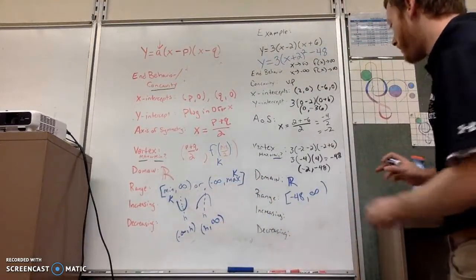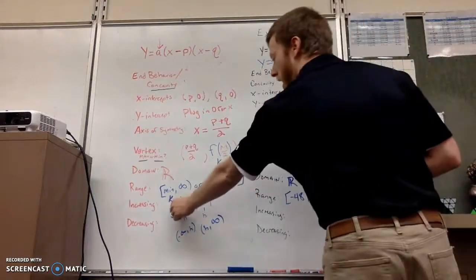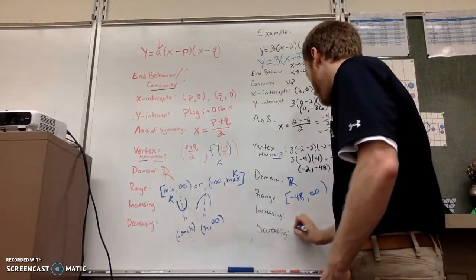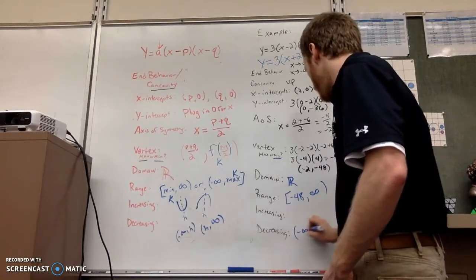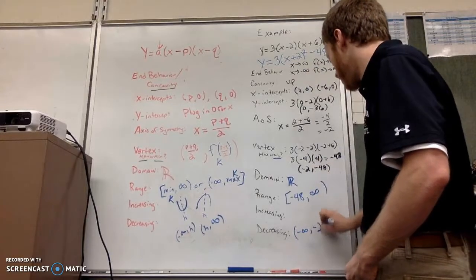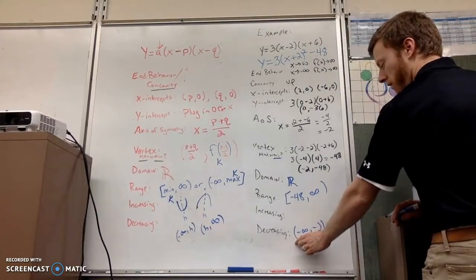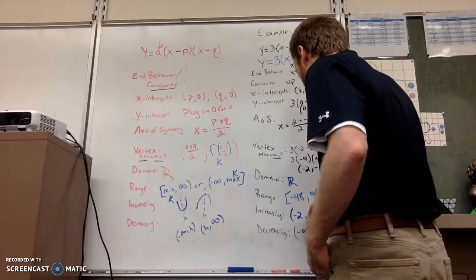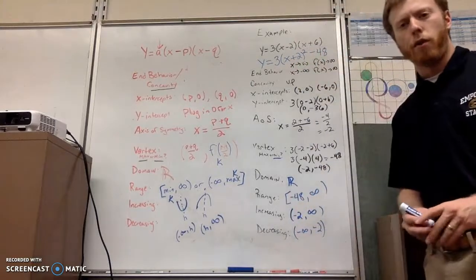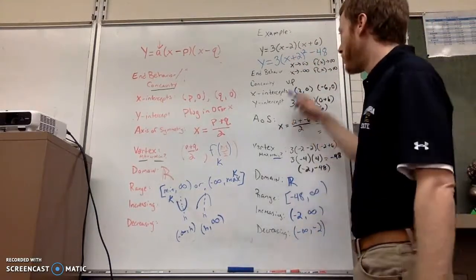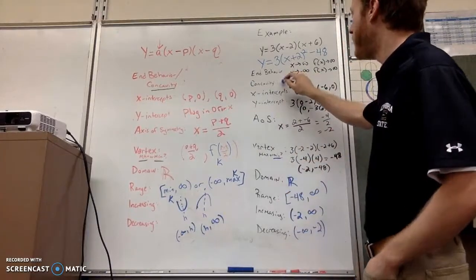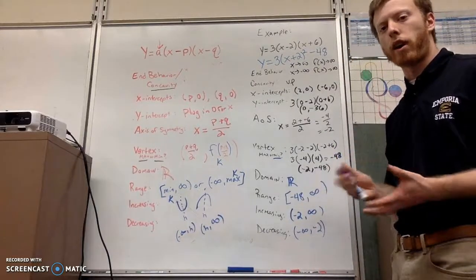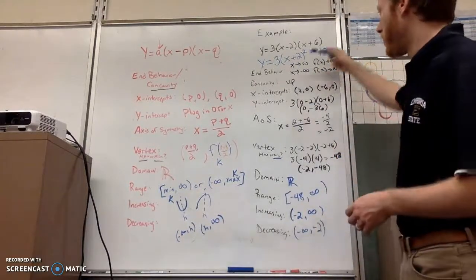So for this one, our h value is negative 2. It's concave up, so it's decreasing first, and then it's increasing. So it's decreasing first, so it's going to go from negative infinity up into our h, which is negative 2. It's going down first, reaches its minimum value, and then it goes up again. So it goes from negative 2 to infinity, it's increasing. Hopefully that makes sense. And again, this is controlled by the concavity. It really doesn't have anything to do with the type of problem it is. So hopefully that makes sense, and you can work out a problem on your own going through this whole thing.